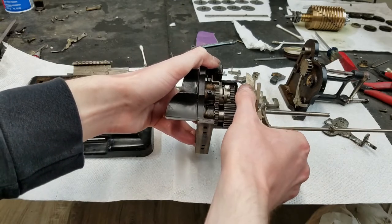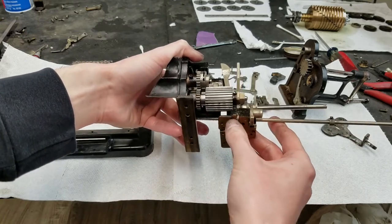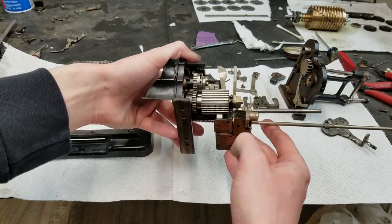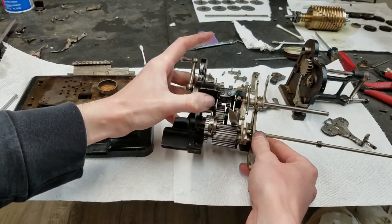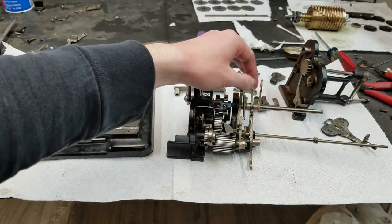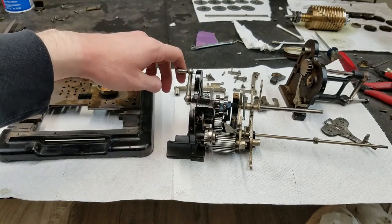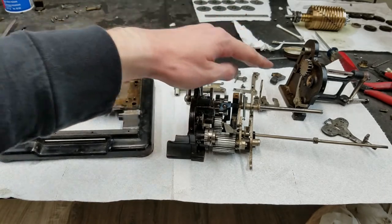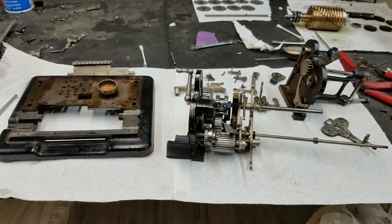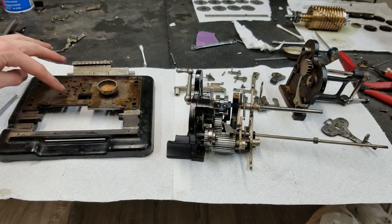You can see it operates this. There's this, which is a pedestal to hold the end of this shaft with the big drum gear. And then there's this pedestal, which supports the shaft here, which holds a couple of interlocks. This interlock is the stop for the counter clear, and is also what holds the intermediate gears that transfer the rotation to the input register. Anyway, like I said, this is all stripped down. This is where all those pedestals go.